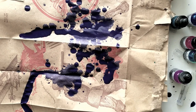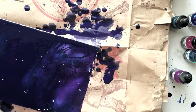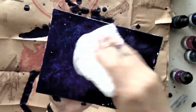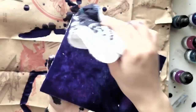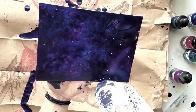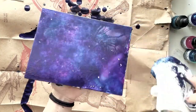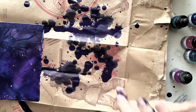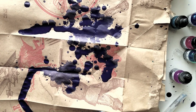Now that there's so much paint on here, I take a wet paper towel and start to dab at the excess paint. I try to use as flat a surface as possible from the paper towels just so that you get this cool cosmic effect and add some texture to the work, which you can see reflected in the piece. Now I'm taking my canvas over to the hair dryer, set on a low heat and low air setting, just to get the ink to dry a little bit faster. I'm not pushing the paint around — just getting the ink to dry up.